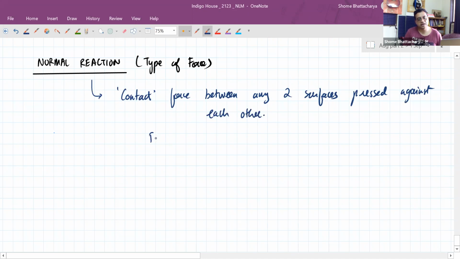Okay. And the direction of contact force is normal. Normal is another word in physics for perpendicular. So basically, how you hear the term normal, how you read it, is that it's a perpendicular direction force. So it's a reaction force which is in the perpendicular direction. So it's a normal or perpendicular to the plane of contact.